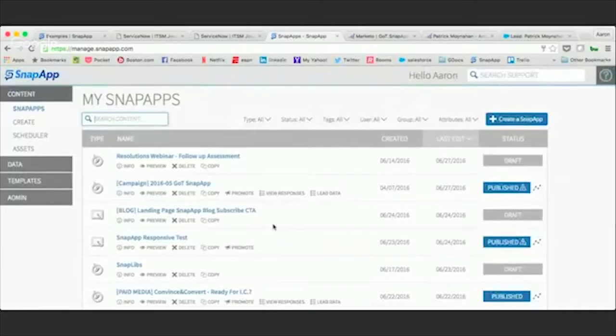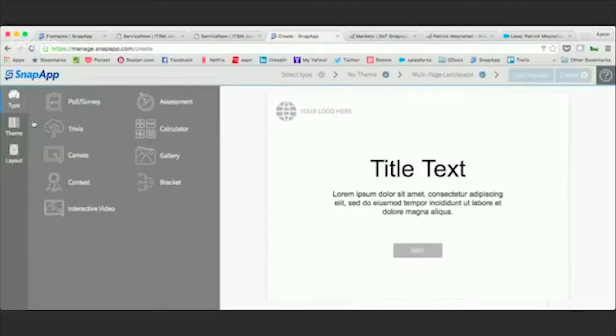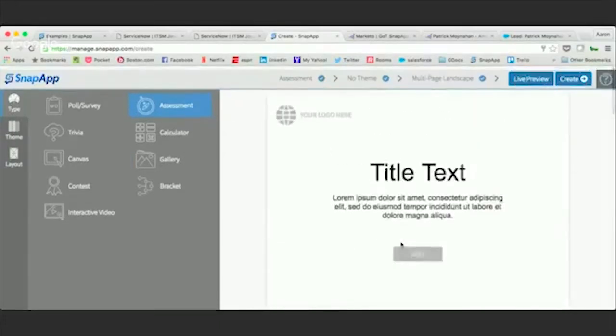If I wanted to create a new app, it's very simple. Again, our goal here is to make it as simple as possible, and we're constantly making new changes. As I mentioned, we're in the middle of a UX overhaul as well, to continue to make this easier and easier for folks to use. So if I wanted to create a new app, we just launched this new approach here. We have, like I said, a bunch of different types of apps that I might want to launch. But if I wanted to do one of those assessments that I just saw, I just use an assessment. And then, I guess we're already in the assessment.